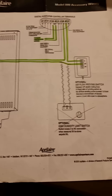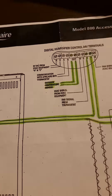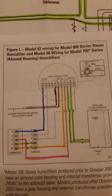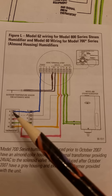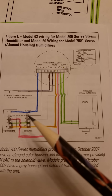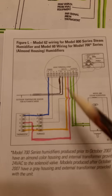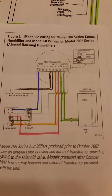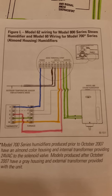There's also an outdoor sensor, which is important. The humidifier control is model 62, and that comes with the unit. The R goes to R and C is optional but I installed it. The book doesn't show you all the connections clearly, which is why it took me a long time to figure out — especially with an old furnace and all those cables. But it's actually not that bad once you work through it.